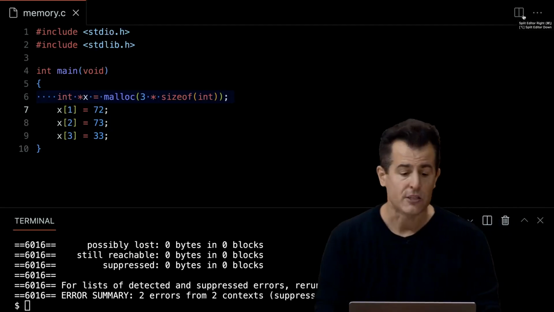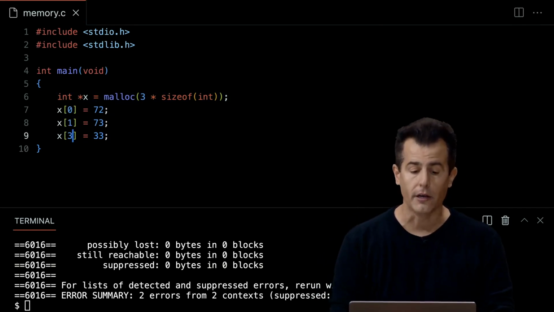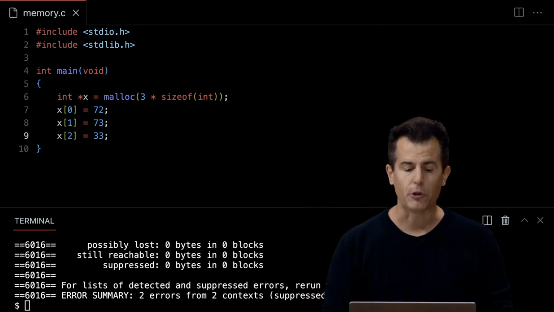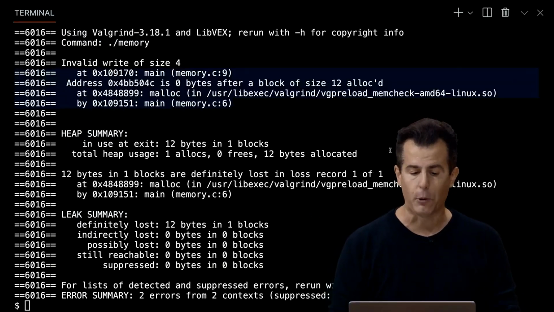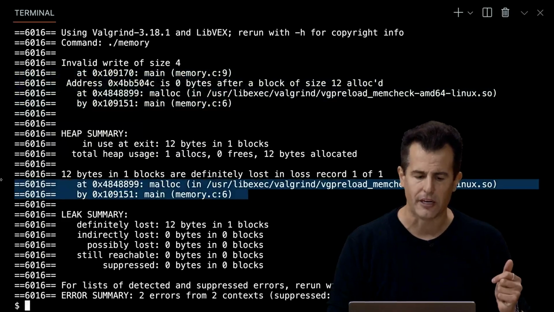So the fix there is going to be quite simply to change the 1 to a 0, the 2 to a 1, and the 3 to a 2. That'll fix that, but there's still a second error. And let me look at the cryptic output again. Heap summary, some stuff there. OK, this does not sound good down here.